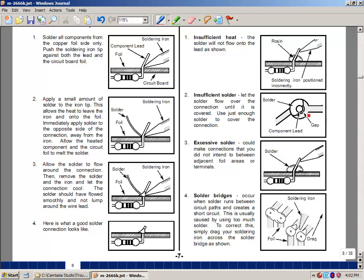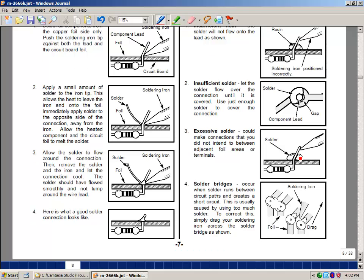Not putting enough solder, as in this example, shows that you may not have a connection between this wire and this wire. Putting too much solder on will give you what looks like a ball of solder. This too can cause problems, one of which is shown below, where you put too much solder on and actually bridge the gap between two traces on the printed circuit board, making a connection that you weren't intending to, and this will cause the wrong behavior out of our electronic circuit. So a lot of times when I look at people's work, these are the things I look for.